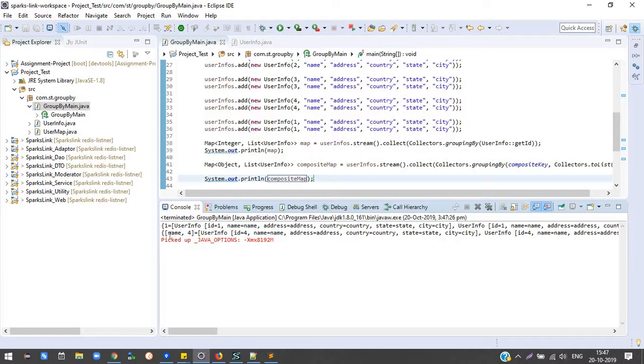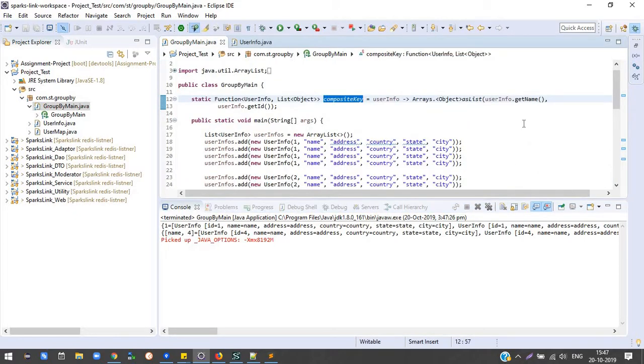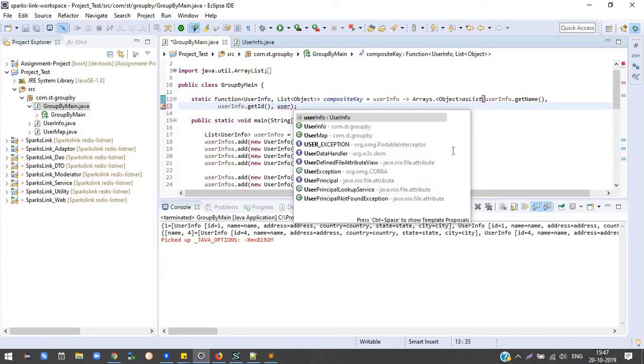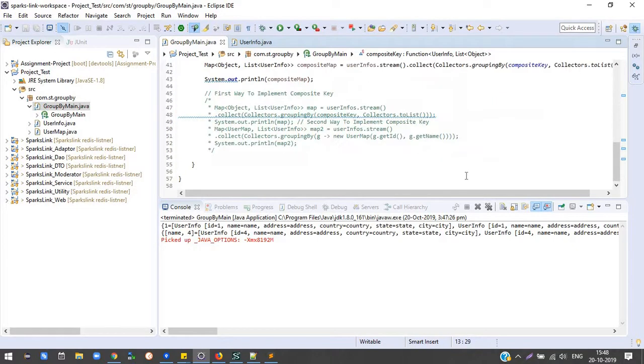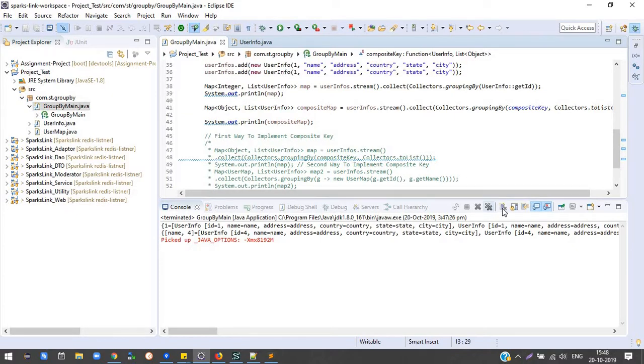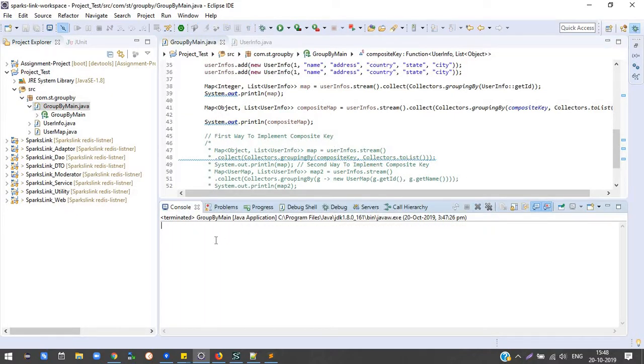First one is the first group by, and the second one is the second group by, like name and number. Group by is made on the behalf of name and number. So you can see if you want to add multiple, like 3 group by and 4 group by, you can pass here also. Suppose userInfo dot getAddress. Okay, you can pass 3 or 4, then that will work accordingly for the 3 combination group by and the 4 combination group by. So hope you guys, the group by concept is clear in Java. Thank you.